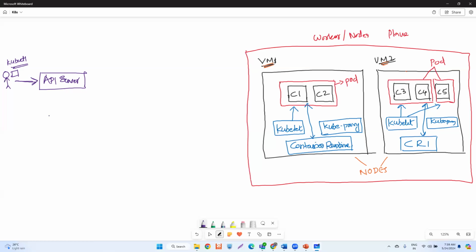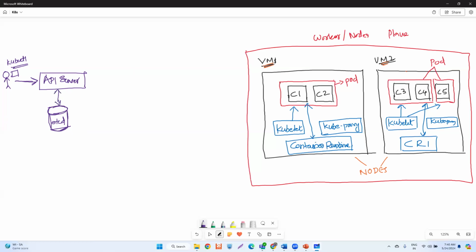Yeah. Okay. And there is one more thing. We have etcd. Okay, etcd, do you know this kind of symbol? Normally this type of symbol is used for databases. Okay. Yeah, I've seen this before. Yeah, etcd is definitely something like a key value store database. Okay, mainly it is used to maintain the state of the cluster, which means if it has some configurations and all, they will be stored over here. So the details of that cluster will be stored over here.